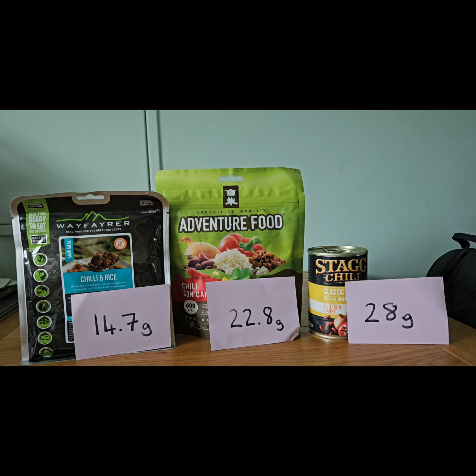Our next consideration is the amount of protein. The MRE came in at the lowest with 14.7 grams. The freeze-dried Adventure Food came in at 22.8, making it the middle. And the Stag Chili tin came in at the highest, 28 grams.